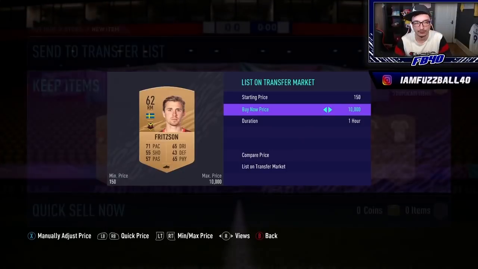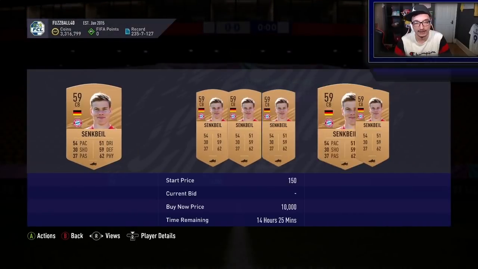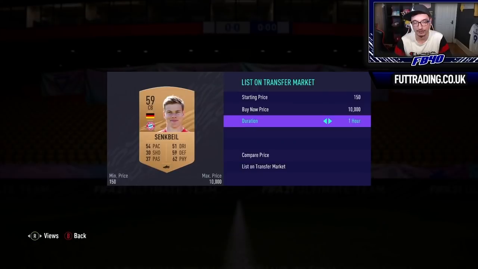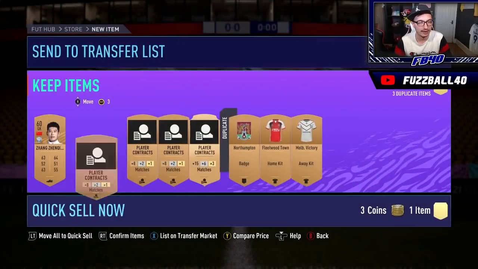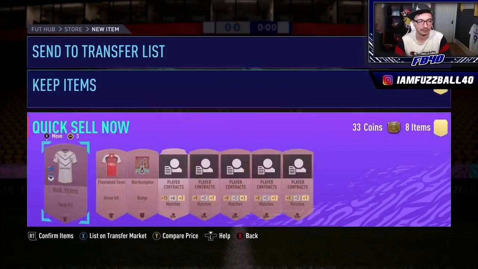Fritzen, we're listed for 200. He might sell. It looks like he may. And then, again, this guy here, look. He sells right now. So he's extremely expensive right now. We'll list him up, see if we get like 4.5k for him. Get all these players here. We'll check these, see if they sell. They don't. Does this sell? Might sell, but we'll leave it for now.